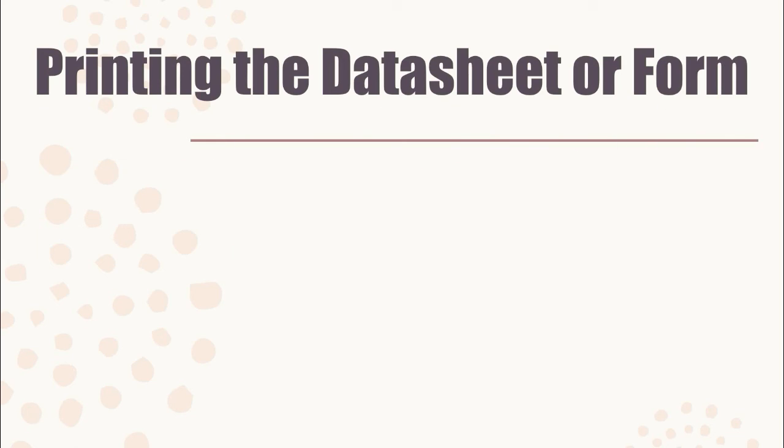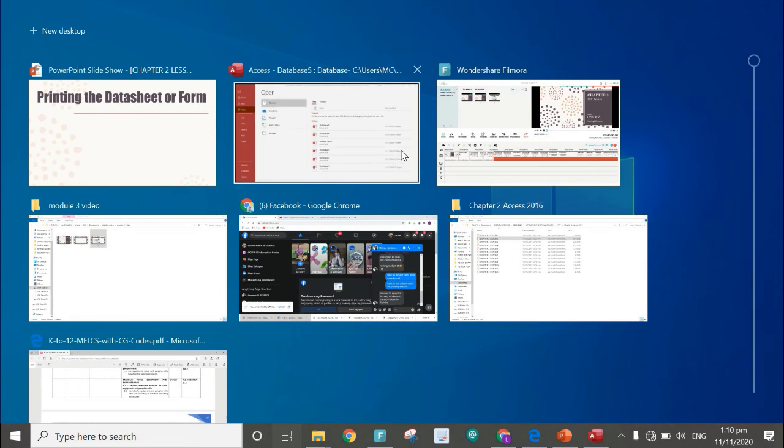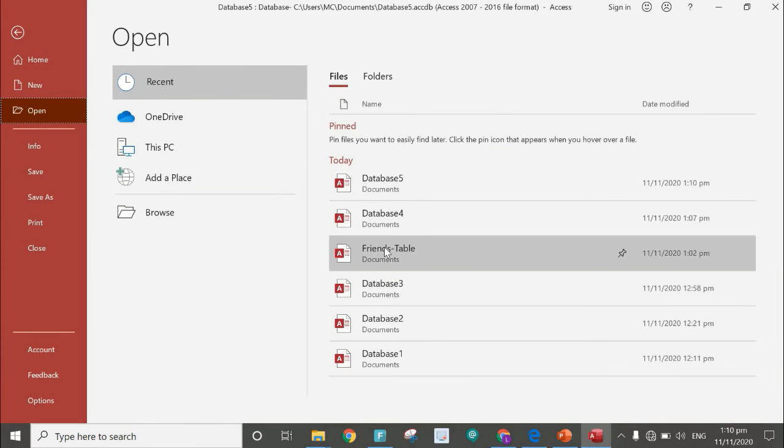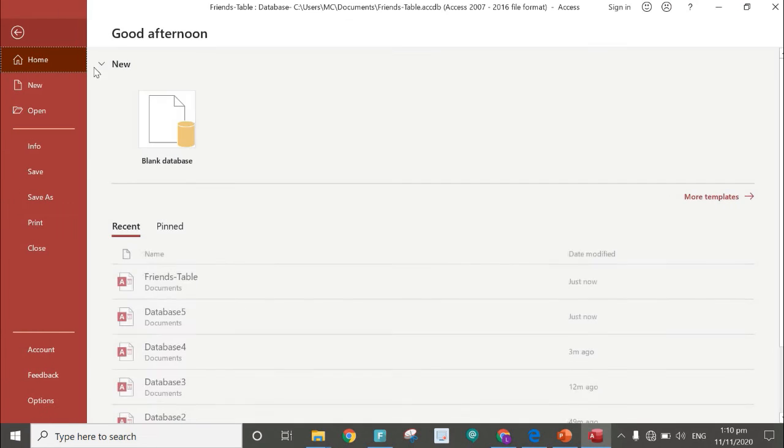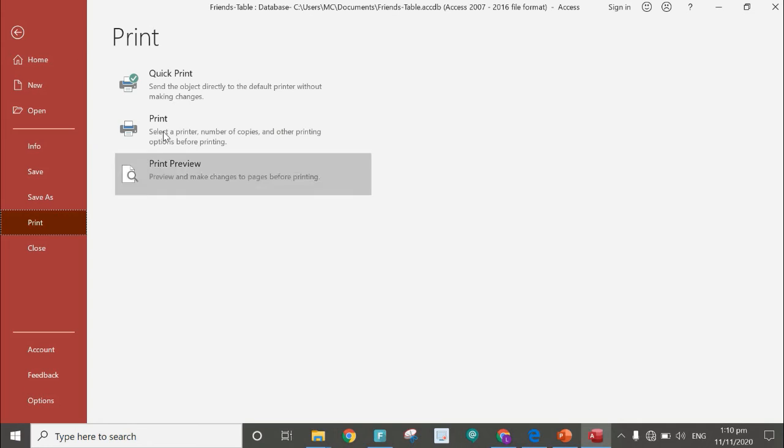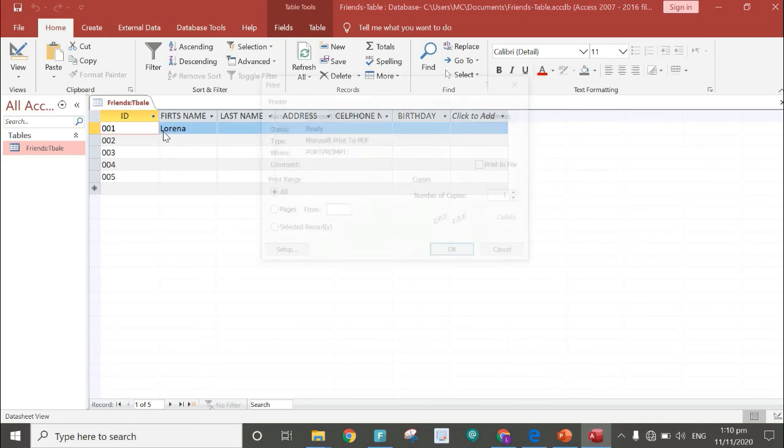Next is printing the datasheet form. So, in printing a datasheet form, for example, you have your created database on your Microsoft Access, you may click File and then select Print. And then select Print again.